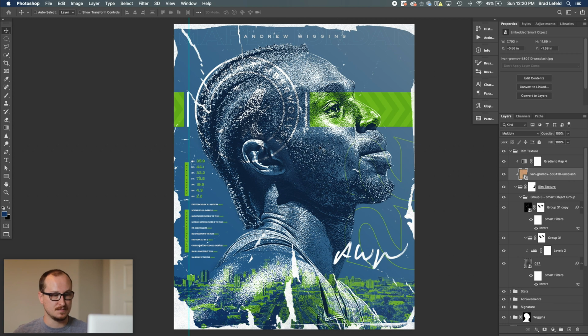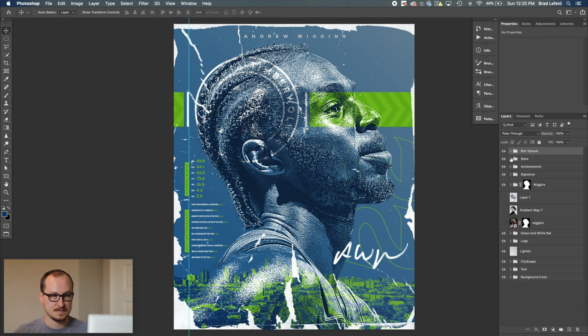So this is the Wiggins graphic. Really all it is, is a background color with sort of the cityscape at the bottom with the gradient map. Using the channels, I selected the lowlights and highlights, made them their own individual layers, gave them a specific color, the highlights being white, the lowlights being this dark blue. And in doing so, the midtones are all gone. They don't exist. They're gonna be whatever this background color is.